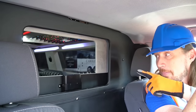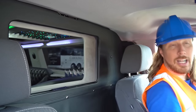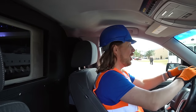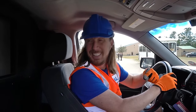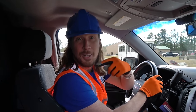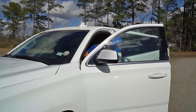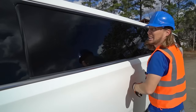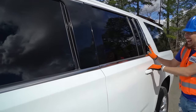So when the fun is getting really, really exciting in the back, the driver can raise it up and focus on the road. It's like a safety feature. So they can really, really pay attention to where they're driving while everyone in the back is having an awesome time. Talk about having an awesome time. Come on, let's go check out the back. Might take us a minute to get there. It's pretty long. Oh, here we go.